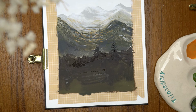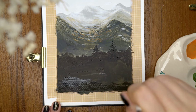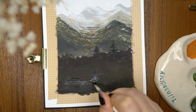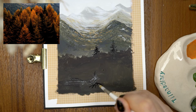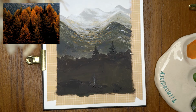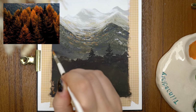You might be wondering why I painted the base for the forest black if I'm going to be having a lot of orange trees in there, and this is just the background color for my forest. So you can see in the reference photo, we have a lot of these orange trees, but they're all blending into the black color that is underneath. Because of course this forest is going to be really deep, there's going to be a lot of shadows, and some of the shadows are as harsh as black.